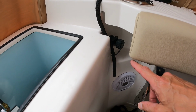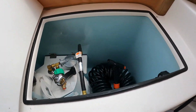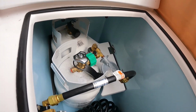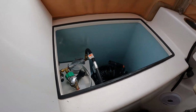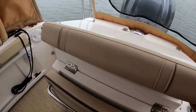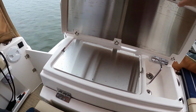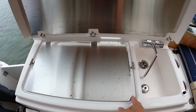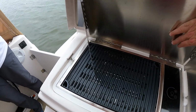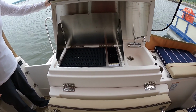So whether it's from the lake or the ocean, the pump takes water right from outside if you need to hose things down. And then you can see the 2 little barbecue tanks, and those are the 2 barbecue tanks that feed the stove that's inside the cabin. But on top of that, we've also got the grill. See it? So the grill and a sink. So the sink folds up, the cover comes up, and the 2 wind panels fold out, and you've got an electric Kenyan grill at the back of the boat.